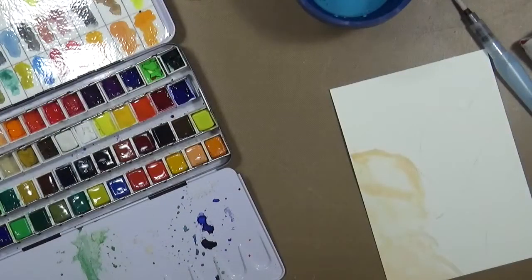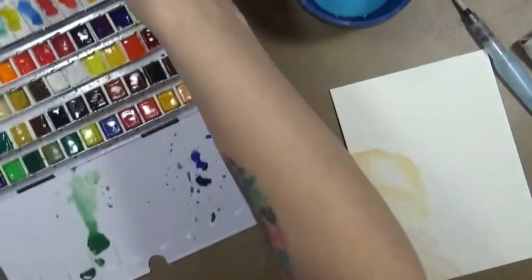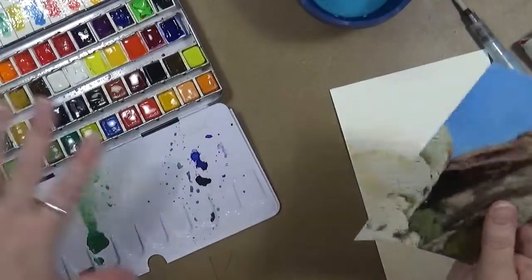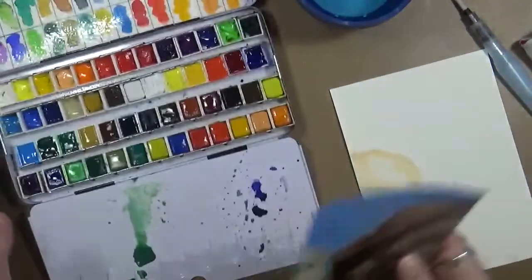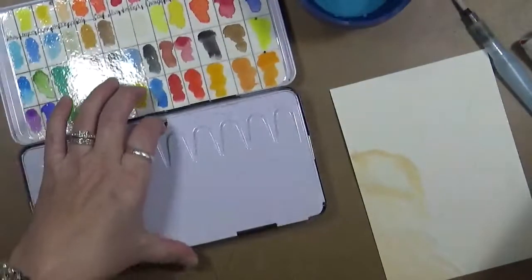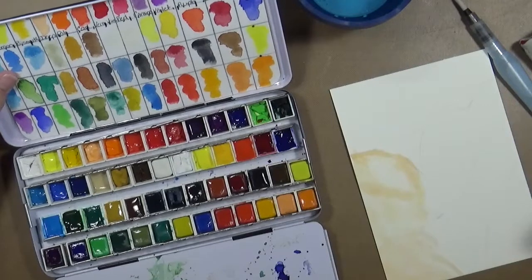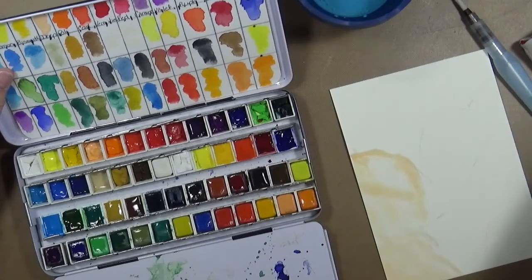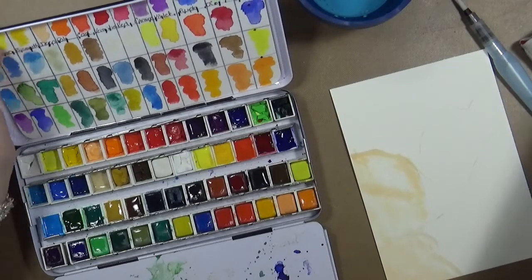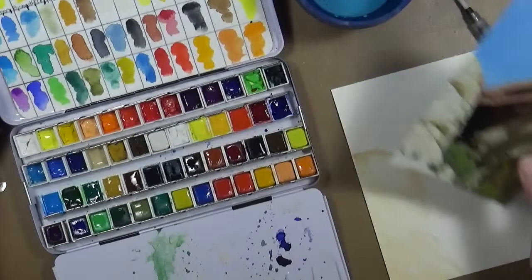Change of plans here a little bit. I can't use these brushes right now. I want to play with watercolor, and the brushes I'll definitely use later on, but right now I just need to play with watercolor. This is one of my watercolor palettes. It's got a complete array, from Koi to Grumbacher to, I'm not sure who else is in here. It's one of the palettes that I like to use when I'm playing around.